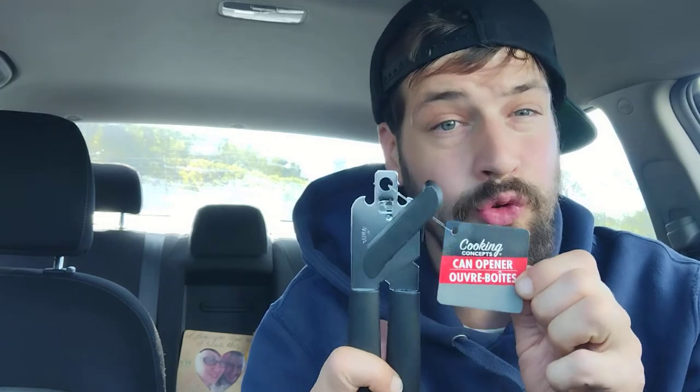Don't pay more than a dollar for something that, if it breaks, you're not going to be too upset about — it's a useful tool. A lot of people don't realize not everything has pop tops. You're probably most likely going to need a can opener in your kitchen. I feel like a can opener is the most underappreciated, undervalued accessory in the kitchen. You don't realize how much you need it until you want to bake something and all the puree is in regular cans.